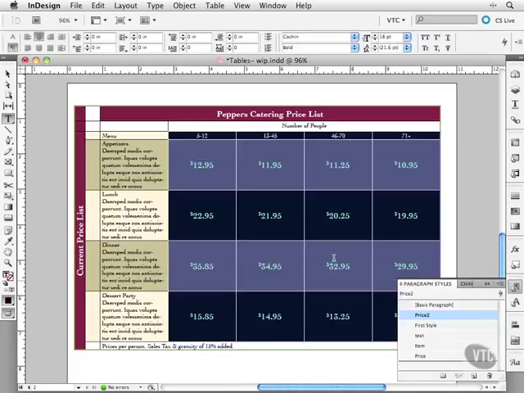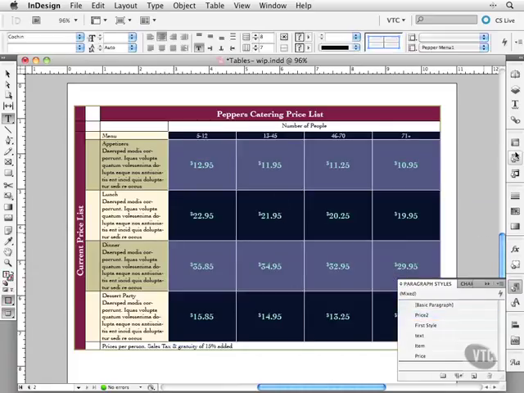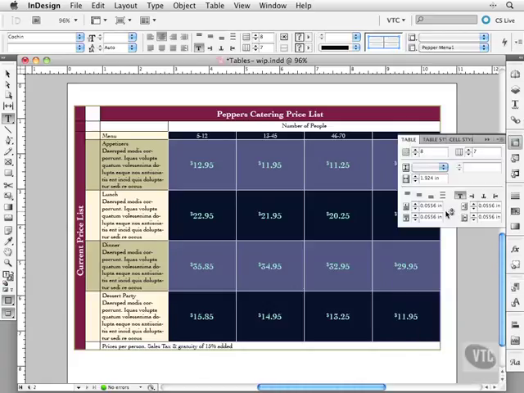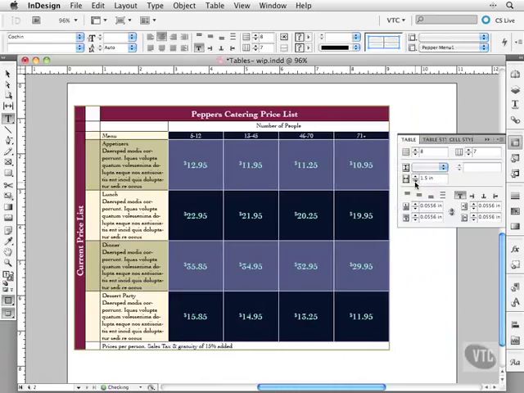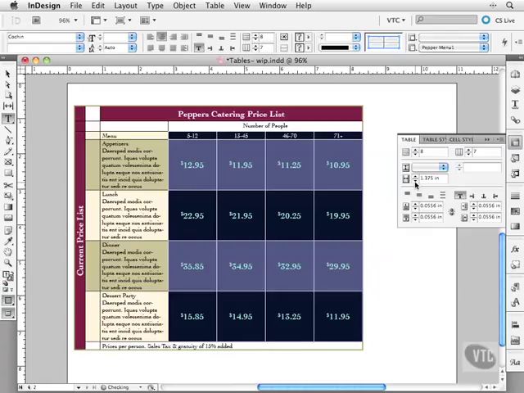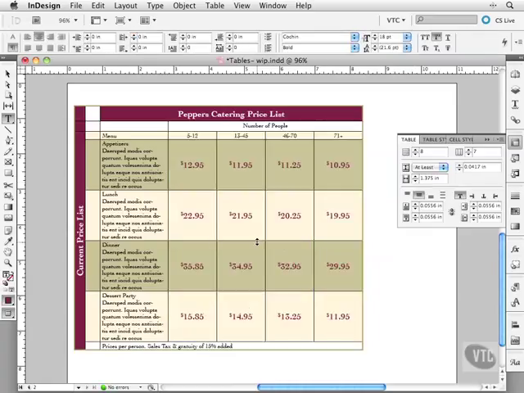I have to go in and do it manually. So I don't have it showing up on my control panel, so I'm going to have to come up here and change the column width. Here I'll just move it in like this a little bit until it gets to a size that is reasonable here. So all these cells are formatted.